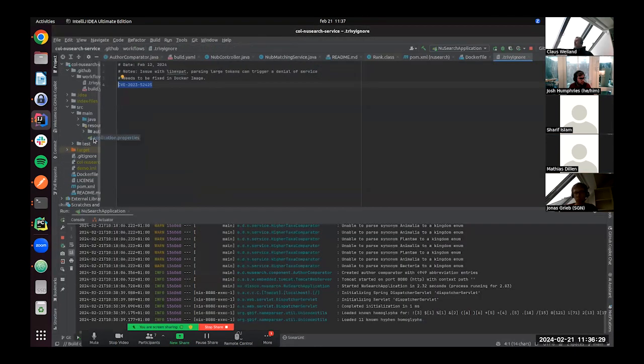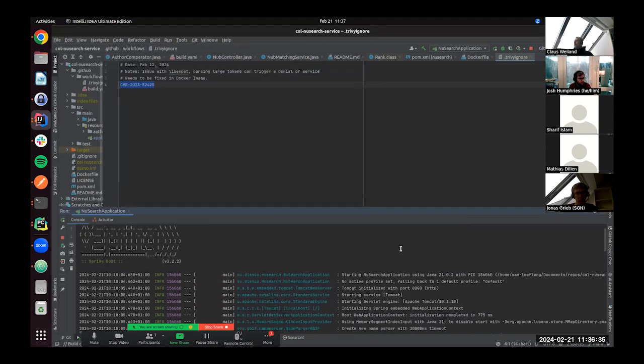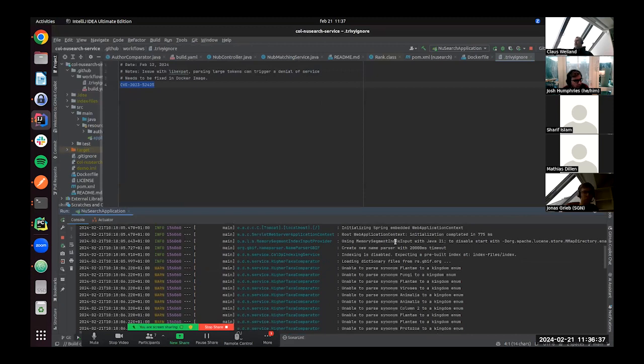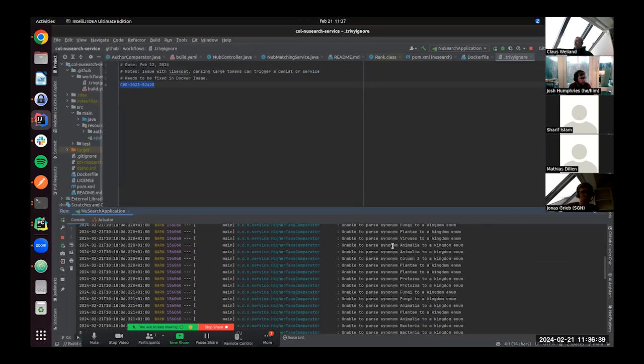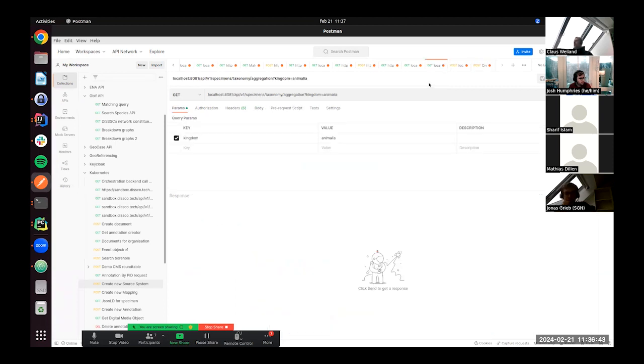So here I have the code. You can also use a preloaded index of the Catalog of Life, and I can now have it open here.